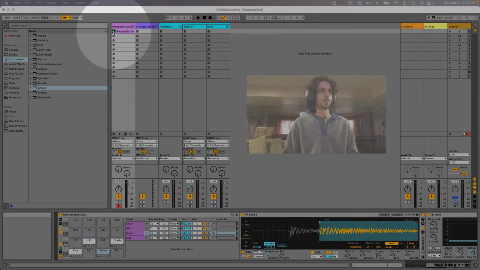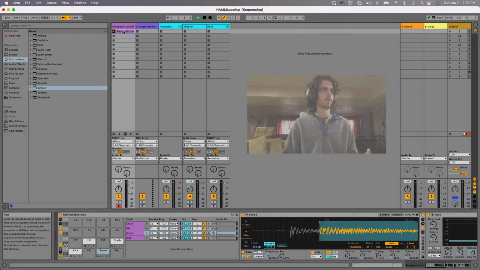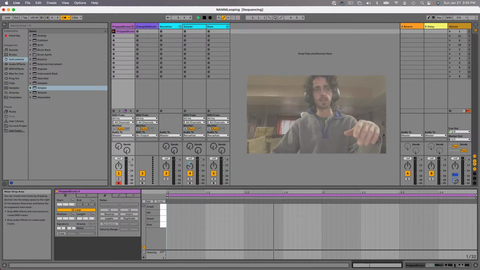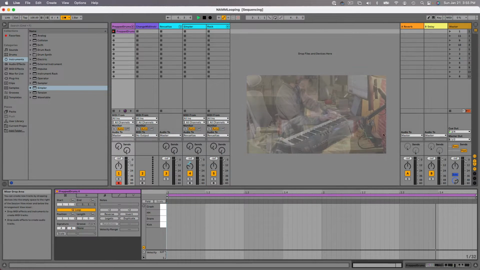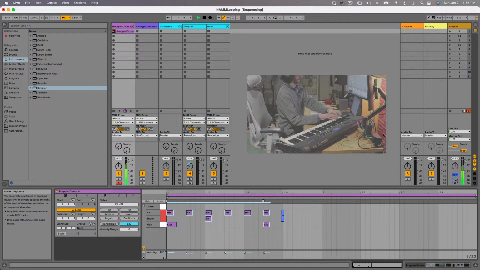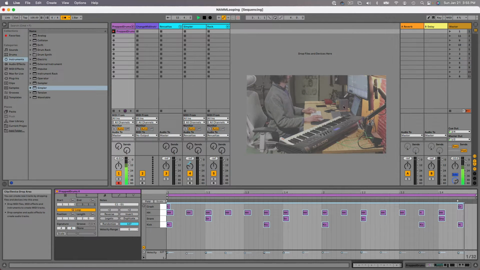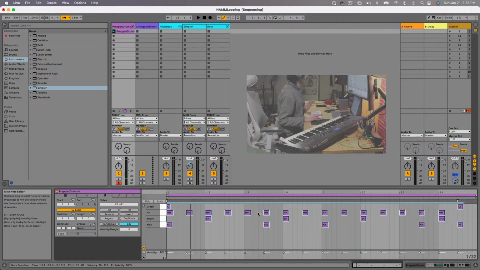All right, so now I'm going to get my clip going again. I'm going to turn on session record. Now you can see the loop going, and I'm going to record a beat. The first time there might be some rhythmic imperfections, and then it should be corrected on the second time. Ready, and. All right, so there is my loop that has been corrected on the second time.